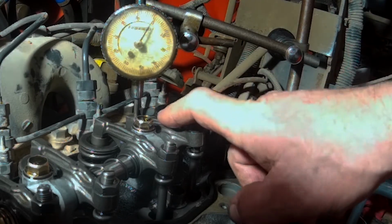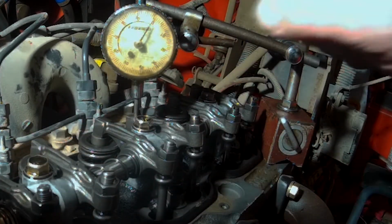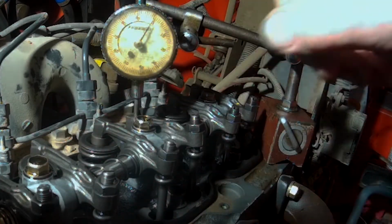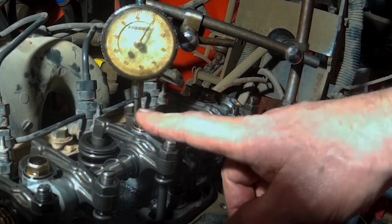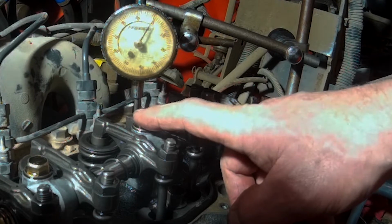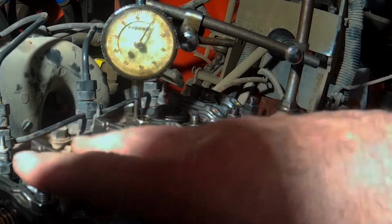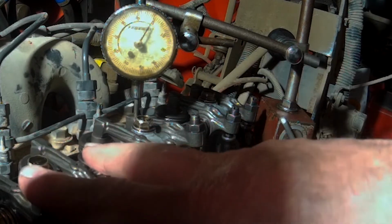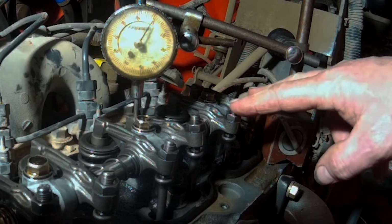And we'll rotate it around until we look for the next valve that goes down. The next valve that pushes down, we're going to measure the valve adjacent to it. So this is a three-cylinder diesel. So these first two are number one cylinder, number two cylinder, number three cylinder.